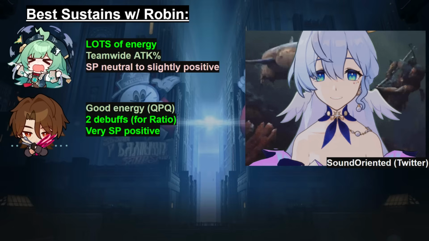Gallagher has Quid Pro Quo to keep Robin's energy full even if you don't have Huohuo. He's also a great SP generator and debuff applier, so actually he does synergize quite well with Topaz by funding her skills and ults, plus covering for her lack of debuffs too.